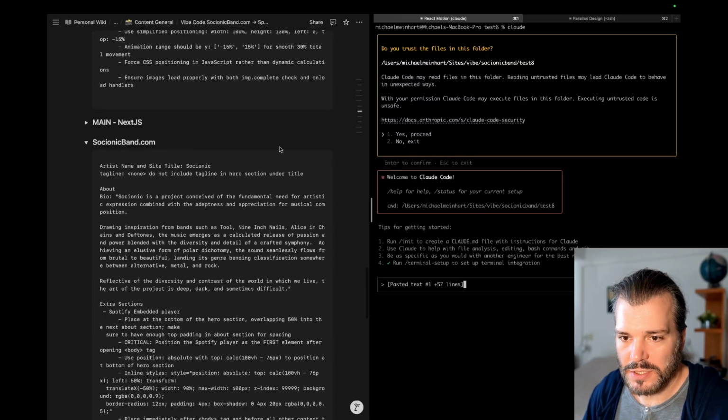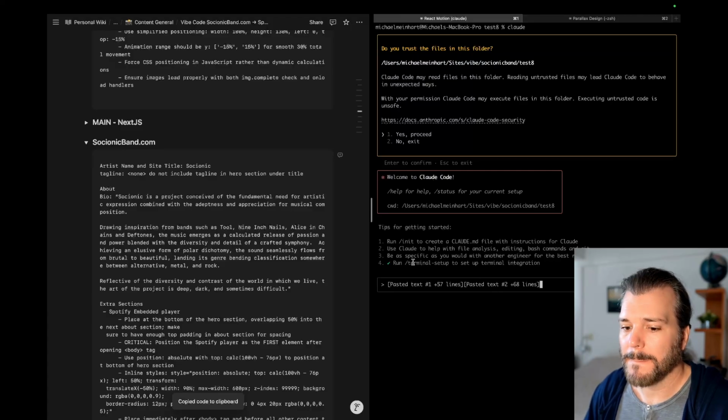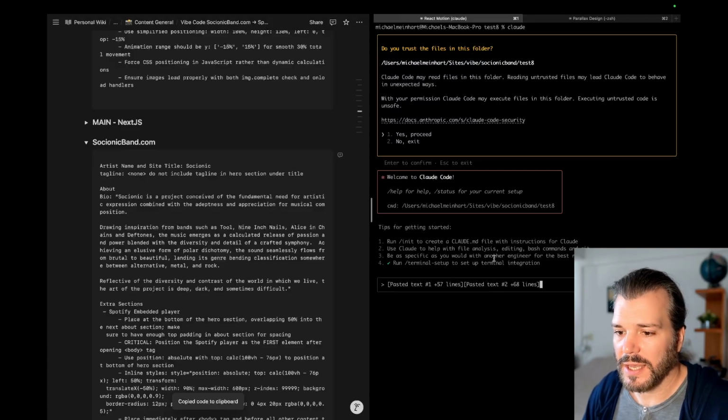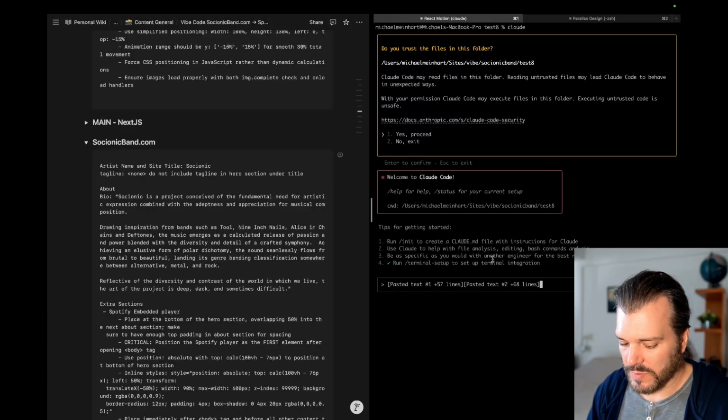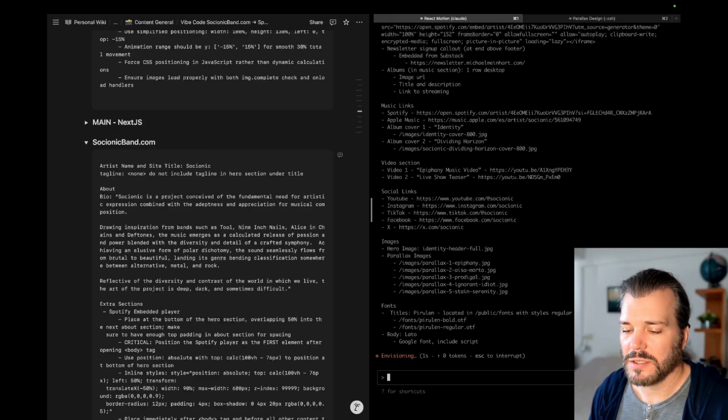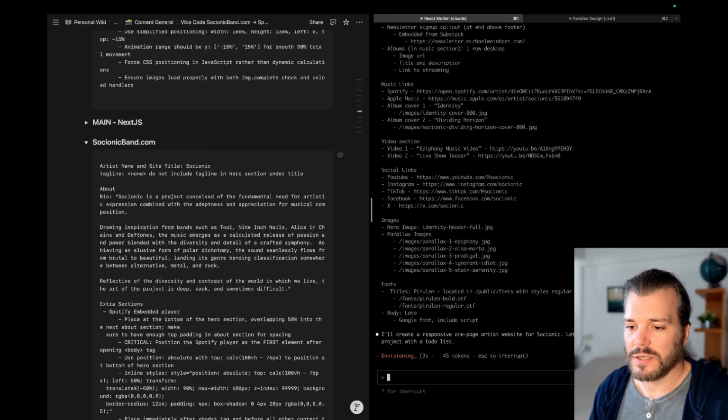We're just going to copy and paste the 2 prompts to make one mega prompt and paste it in the Claude Code, and we will let it start up and do its thing. So we're going to press enter. It goes through and interprets the prompt and starts thinking.